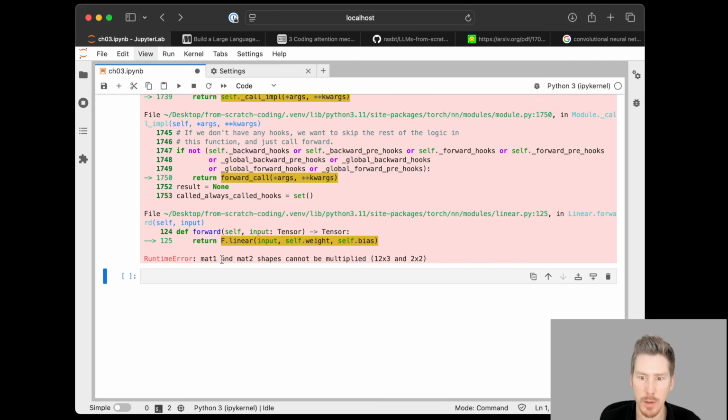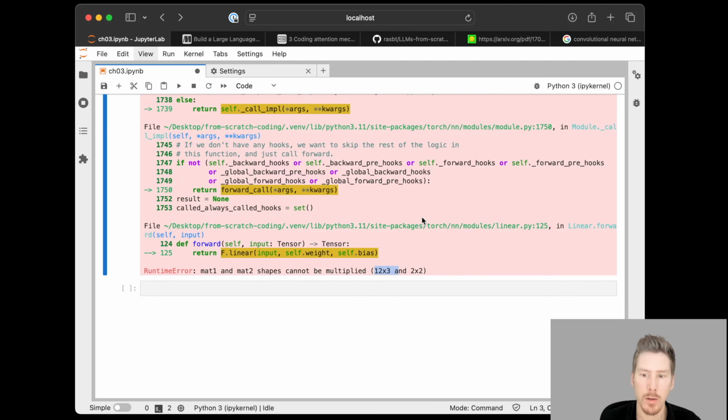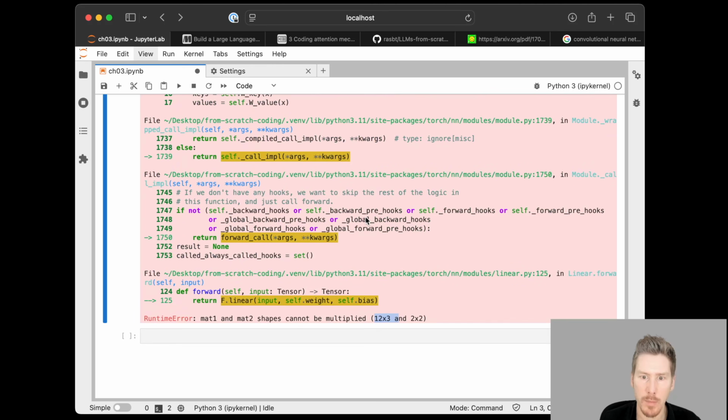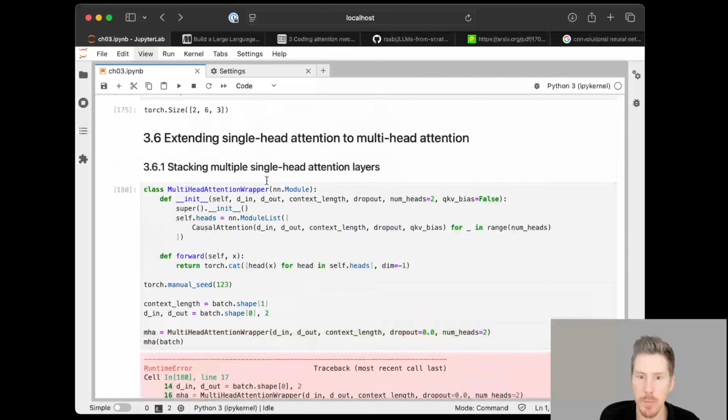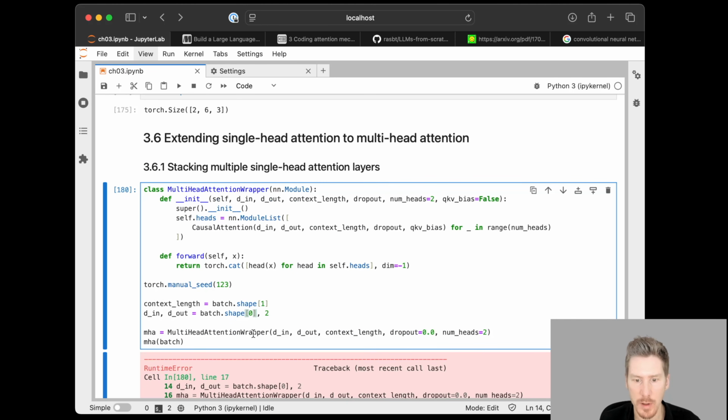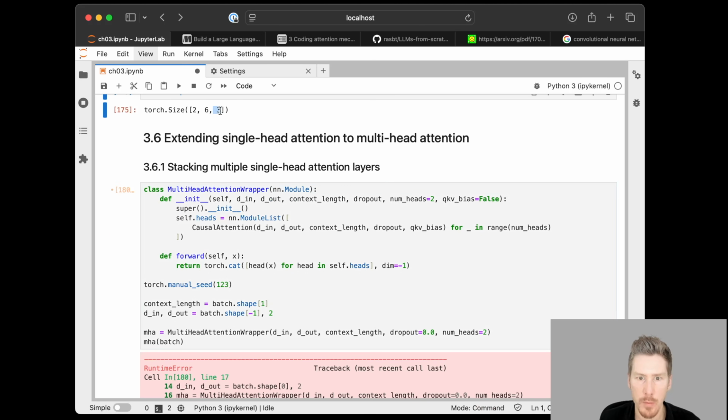And now the shapes are not aligned. 12 by 3 can't be multiplied by 2 by 2. So I think I made a small mistake somewhere, in the queries here. Let me see. I should have written -1 because we want the 3 dimensions and not the 2 dimensions here.